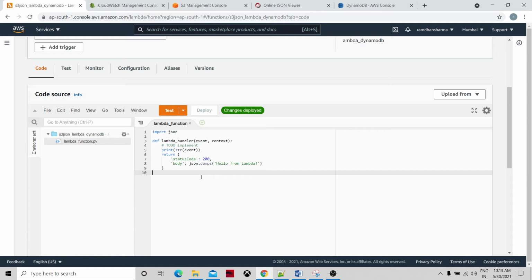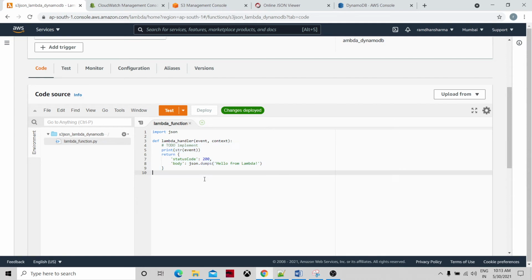So we need to access the DynamoDB, access the S3 bucket, and format the data to the right format that can be loaded into the DynamoDB table. These are the four things we need to do within the Lambda function.